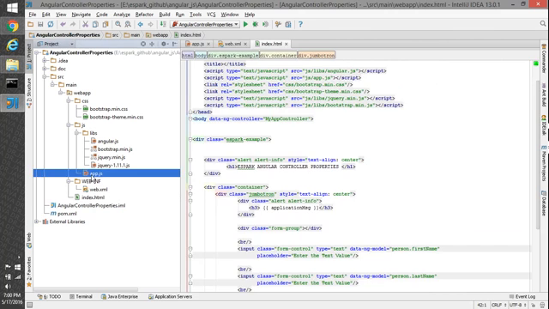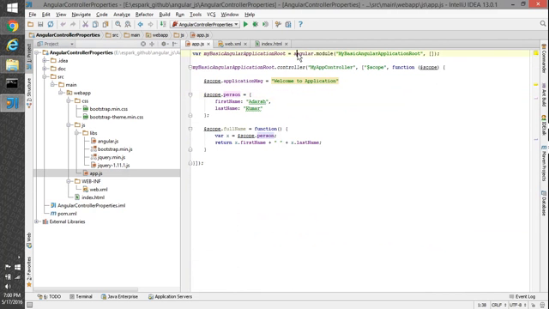So let's get into app.js first. With the help of the angular.module function we have created a module with this name, and it doesn't require any dependency, so this is empty and the reference is saved in this variable. By using that variable we can create a controller with this name. We have injected a scope here, and we have defined a function, and to that function we have passed the scope.